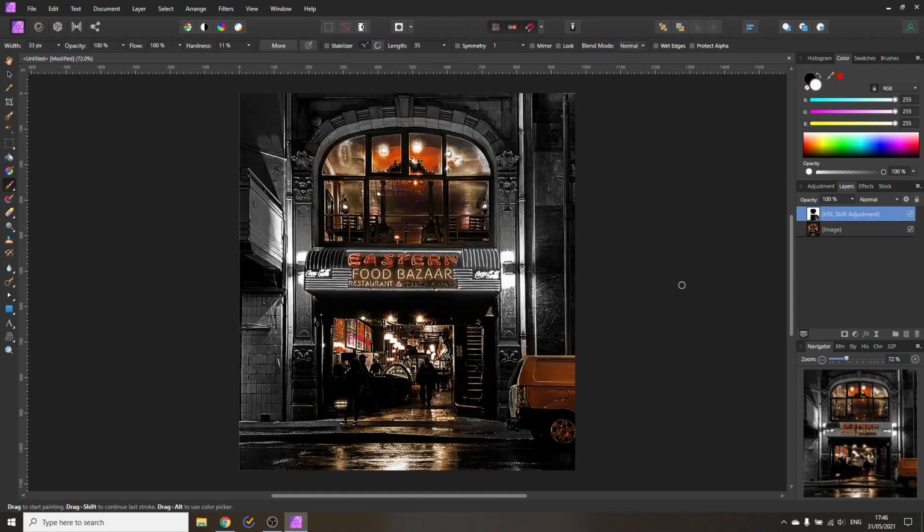I always feel like telling a story is a big part of editing and guiding the eye, to point out for the viewer which are the parts that are interesting to you. What kind of thing do you want to tell at that moment is an interesting way to create a picture, and makes the editing process at the same time easier because you can focus on certain things rather than try to edit everything in the picture in the same way. Just pick out the parts that you think are more important and edit those, and then try to fade out the rest and make it less important so people don't even look at it, right?